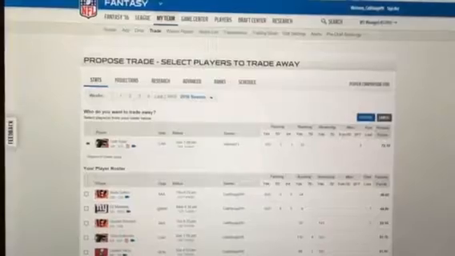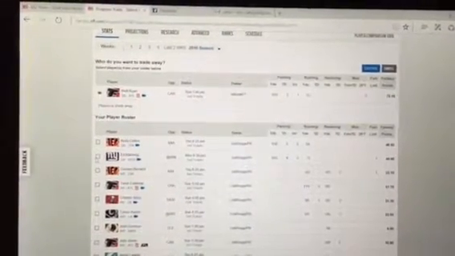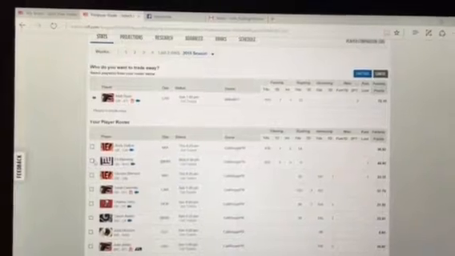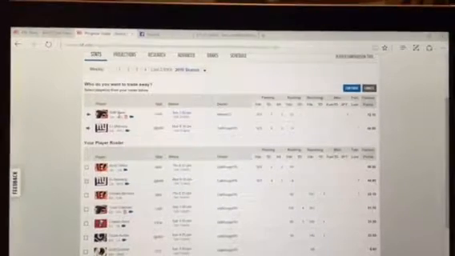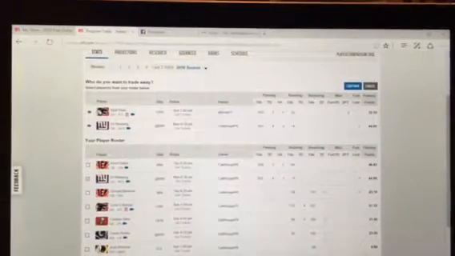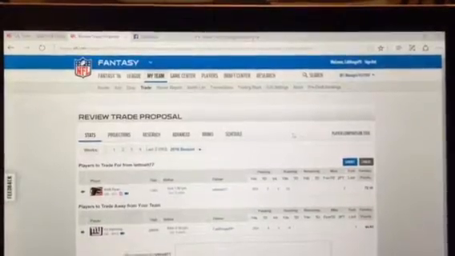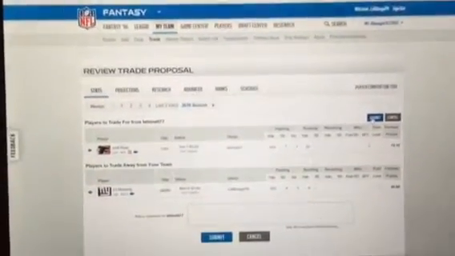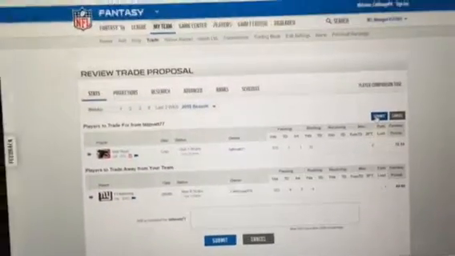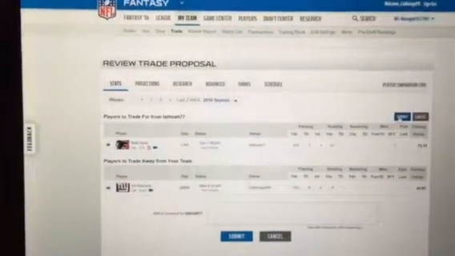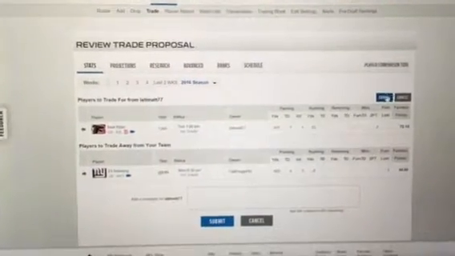It was just showing me confirmed. Now on my roster, who do I want to give him for Matt? I probably would want to trade the same position. So Eli Manning for Matt. You see, Eli's going, Matt would be coming. I hit continue, and that's what I want to do. Just let you know. Hit submit.